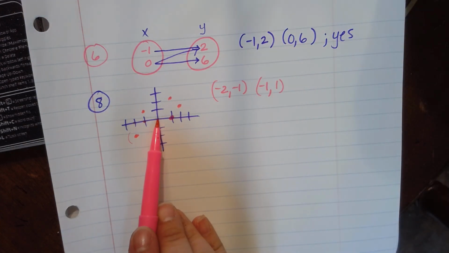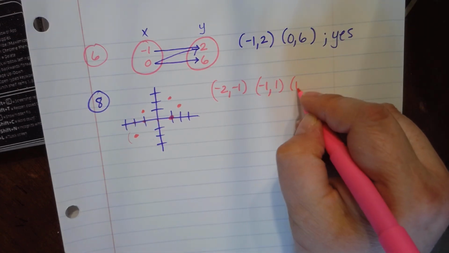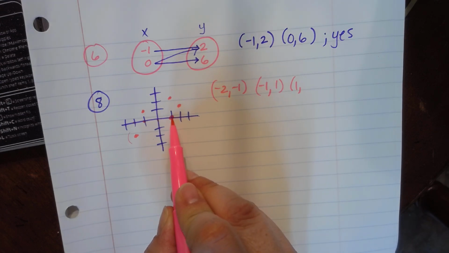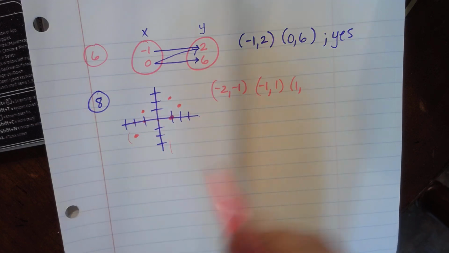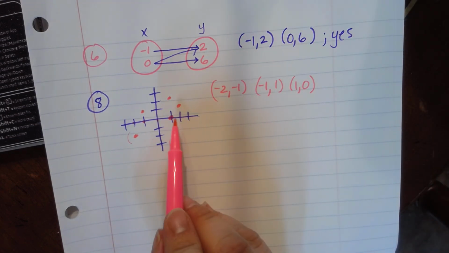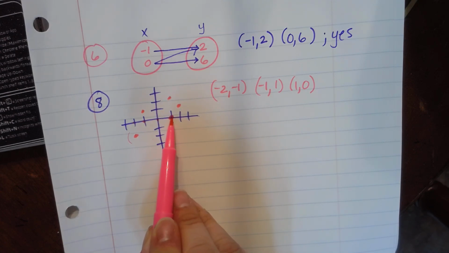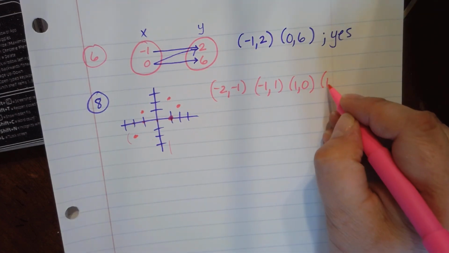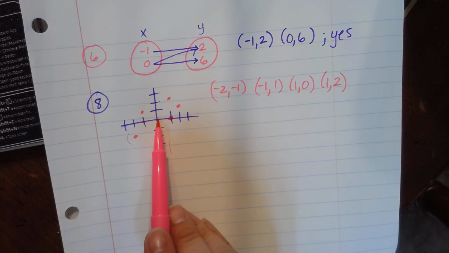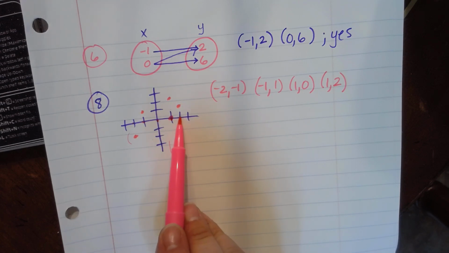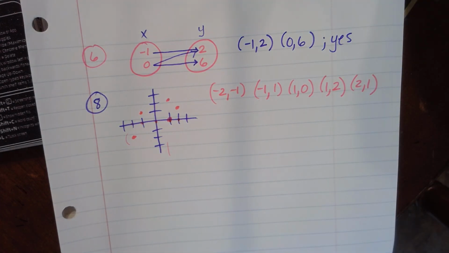On this side, I went over +1, and then I went nowhere for y. I didn't go up or down. I'm in the elevator, but I didn't go up or down, so I'm going to say that y is 0. For this one up here, I get in the elevator over 1 and up 1, 2. So that's going to be 1, 2. And that leaves this one. So again, from 0, I get in the elevator 1, 2, and then up 1. So that's 2, 1. Okay, so there are your ordered pairs.